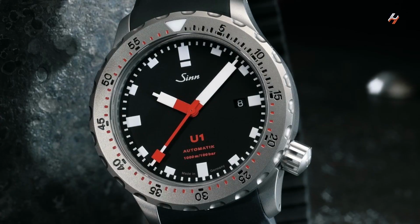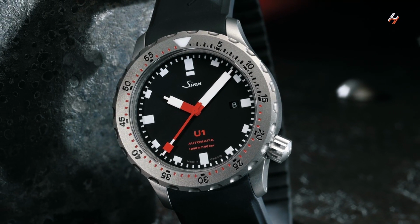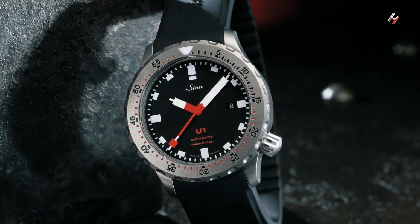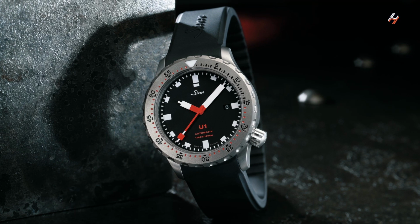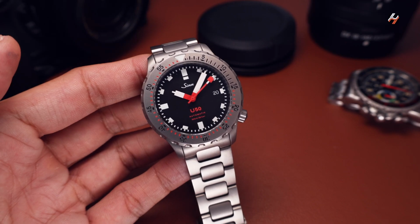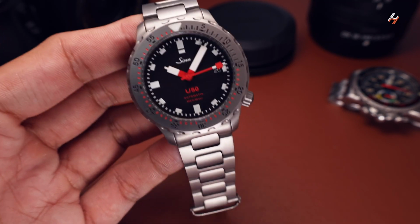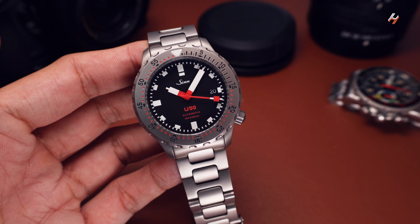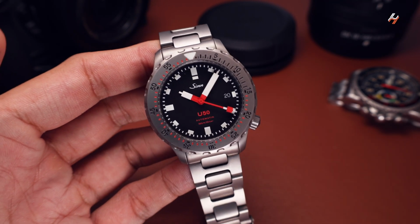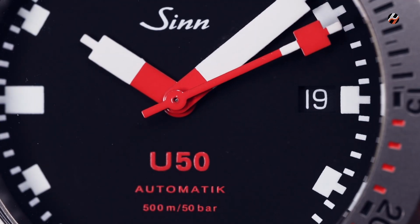The second reason why I wear this watch often is because of the very compact dimensions. I've always liked the U1, which is the big brother to the U50, but I always found that watch a little bit too much for every day because it's kind of big. It's 44 millimeters in diameter. When you compare that to this one, which is 41 millimeters wide at the round of the bezel, and roughly 40 millimeters in footprint, it's just a totally different experience. This watch basically disappears, and when I need the time, it's there.